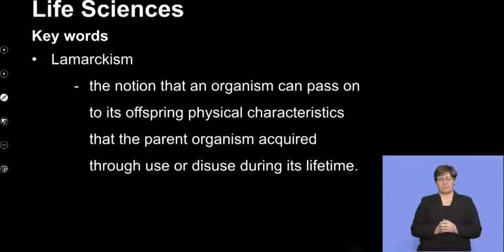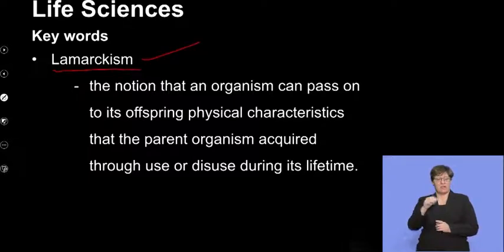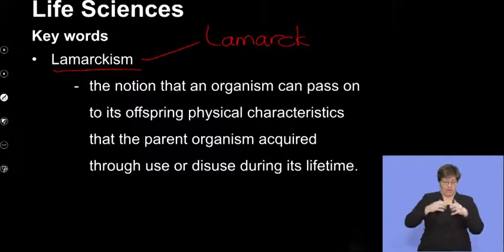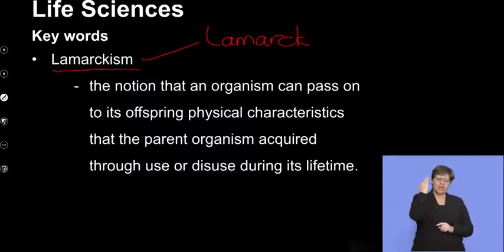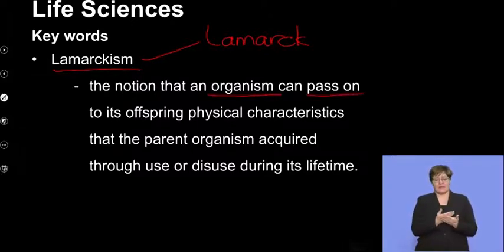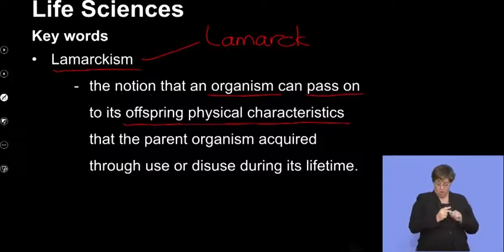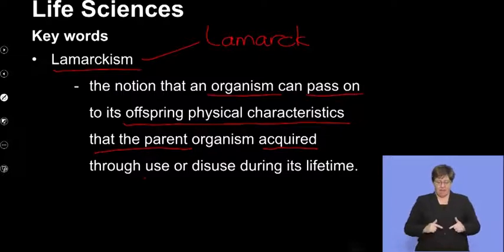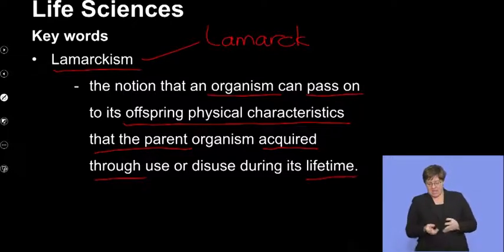All right, and then we're going to also have a look at Lamarckism. Lamarckism is named after Lamarck, and he was a French theorist who worked actually before the development of genetics. So his ideas came from what he saw. What he believed is that organisms can pass on to the offspring physical characteristics that the parent organism acquires through their lifetime, either by using or disusing something.